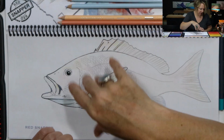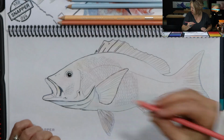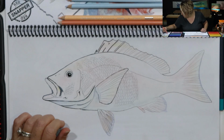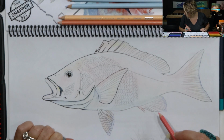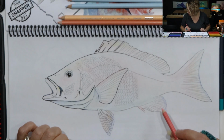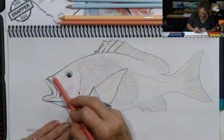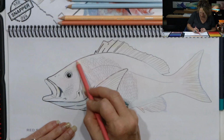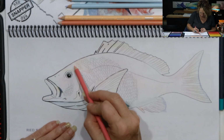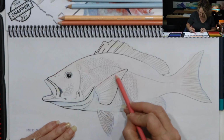Okay, that color is not what I'm looking for here. Let's try this one. Blush pink. Okay, where are you on this fish? Gotta get my color locator out. Okay, so I'm thinking this blush pink is up here. Wow.